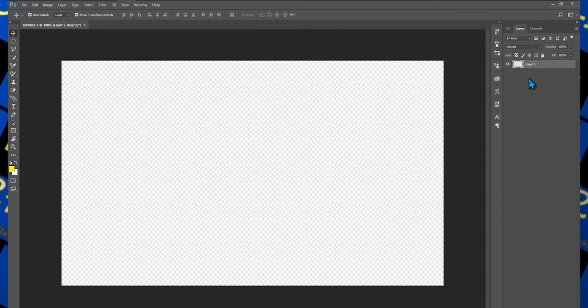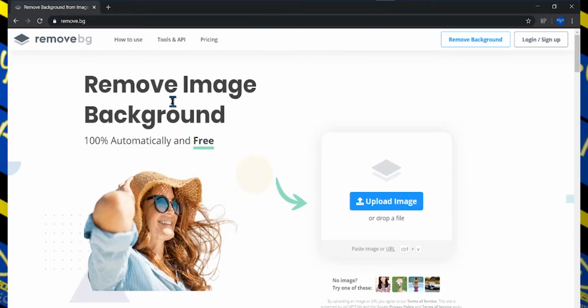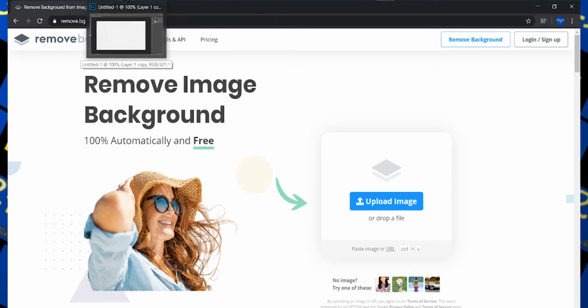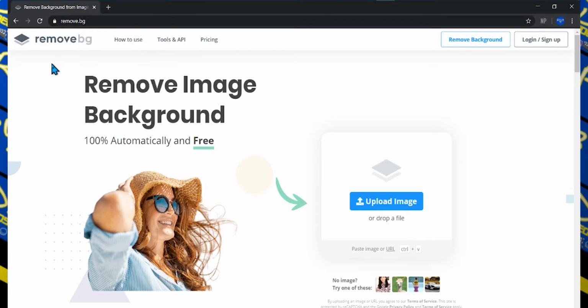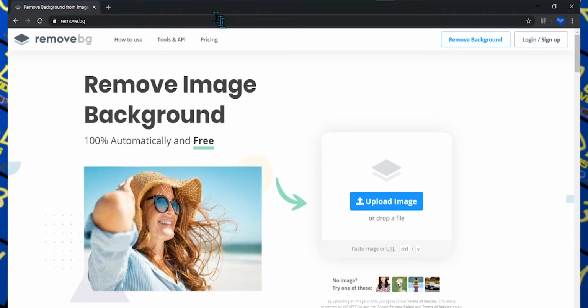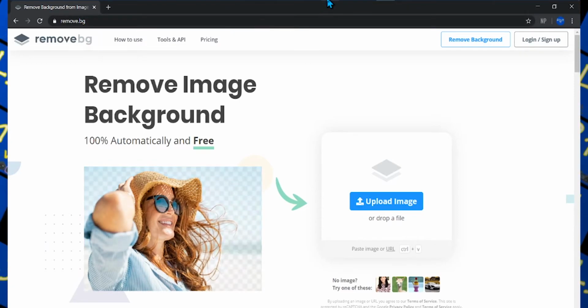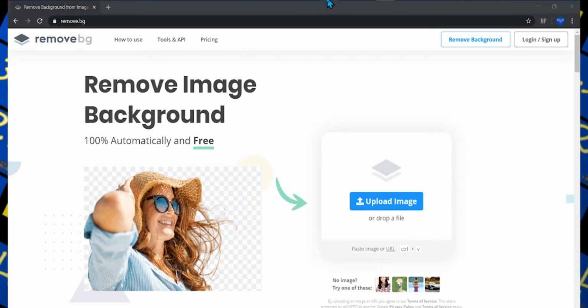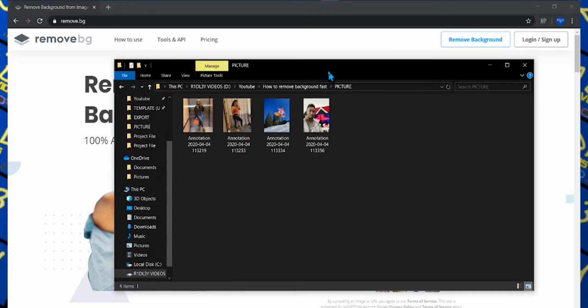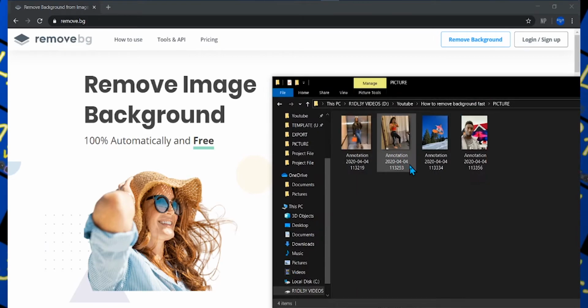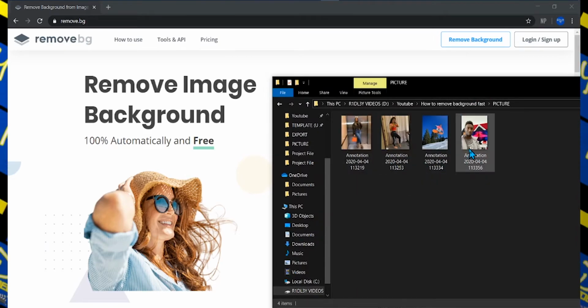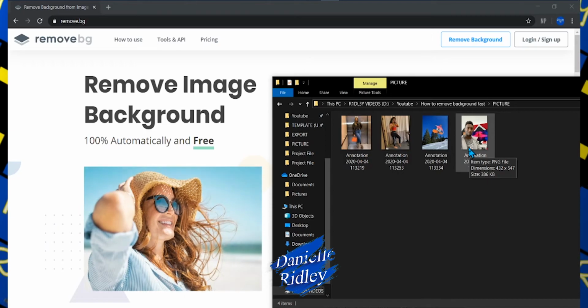So I'm gonna go ahead and hit create, assuming you guys copy these settings right here. So hit create, and let's go to this lovely website where I remove my backgrounds. I also have a video up on my channel about how I remove my backgrounds in Photoshop, so you can go ahead and check that out. But I'm gonna find the image that I want to remove. Let's say I'm gonna do a video about MKBHD, Cardi B and Casey Neistat.